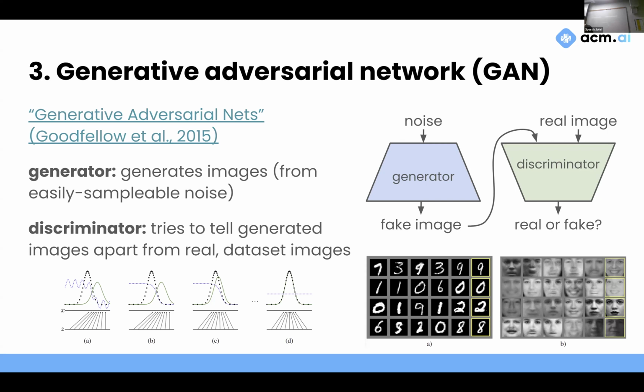So GANs, at least on the smaller scales, are kind of unstable to train. And there are a lot of papers that try to make it more stable. However, if you are able to get GANs to train, and this is actually one of the projects that you'll be doing if you were to join Project Track, we use GANs to generate emojis. We can see, even from the first paper, the results are pretty good, right? The sharp lines and these faces.